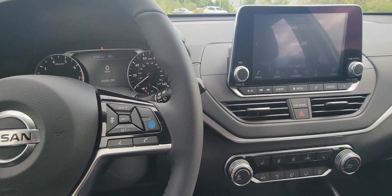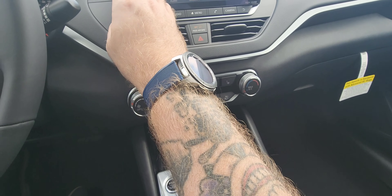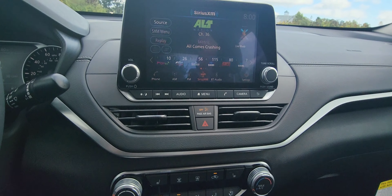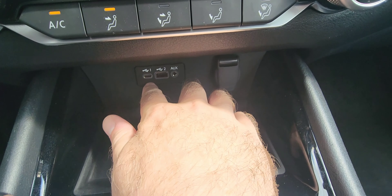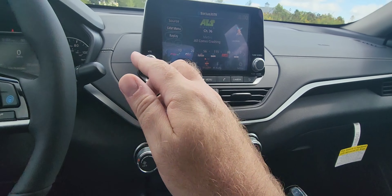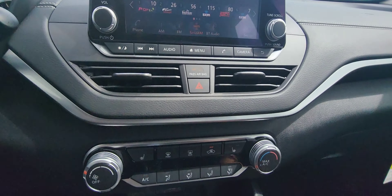Back up to the speedometer and come around to the center. As you can see, you do have your audio options right here — AM, FM, Sirius XM trial. You have your Bluetooth connections right there, and you actually have an aux input there too. Android Auto, Apple CarPlay. So again, if you need navigation you can use Waze, Apple Maps, Google Maps — all the navigation options pop up right there as well.